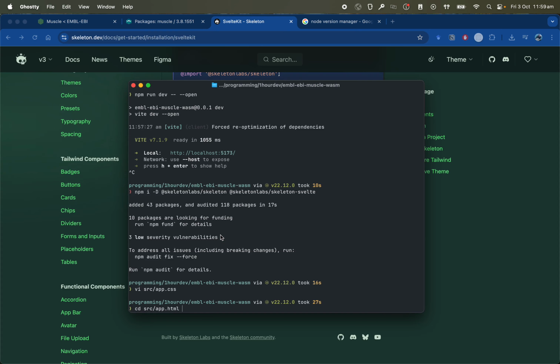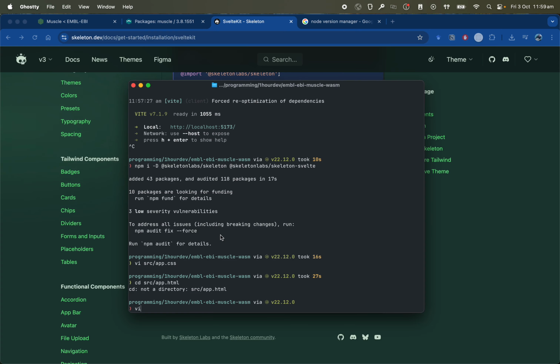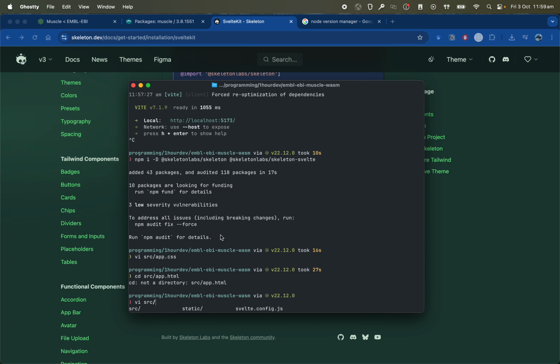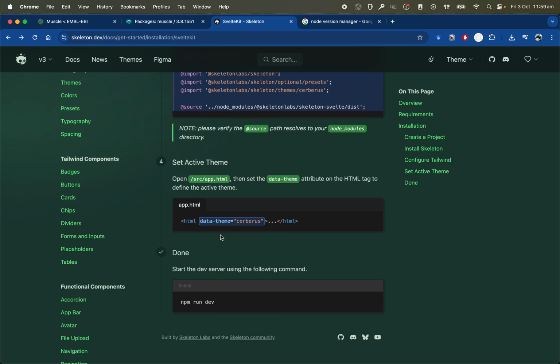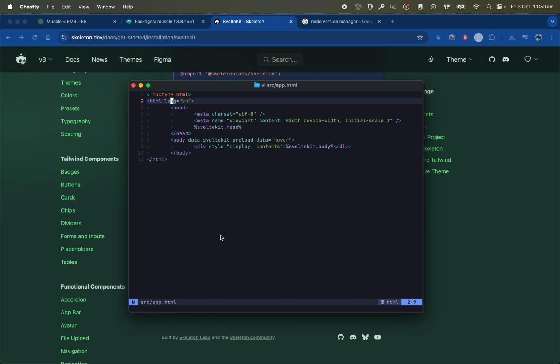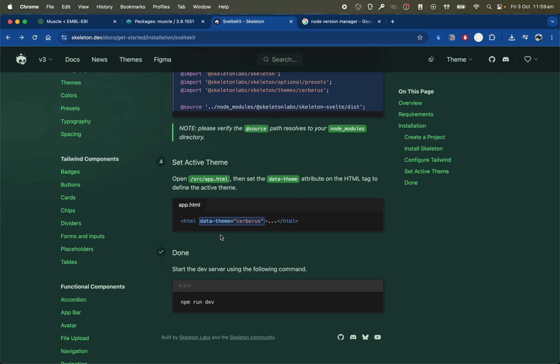Now app.html. And then we want to set the HTML data theme to whatever theme we want.